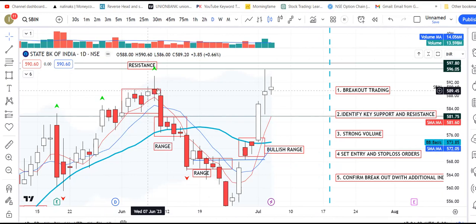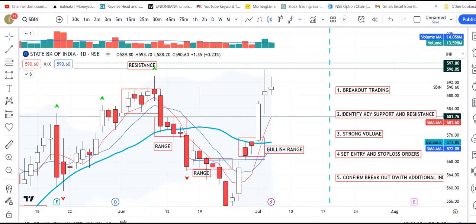Supporting this, there is a moving average crossover. It will not happen in the live market in time because it is a lagging indicator. Lagging means it has to derive from the price action. So the closing of this candle outside the range is a confirmation. Outside the range is a confirmation. After falling, again it consolidated in a range, and after consolidation, the breakdown happened.